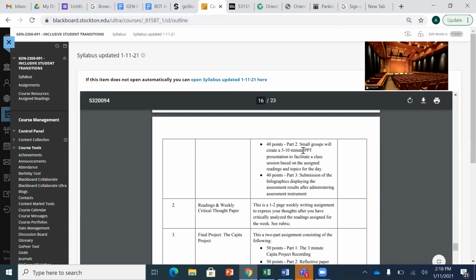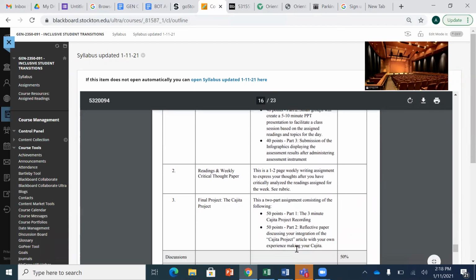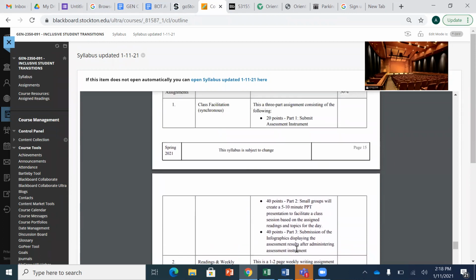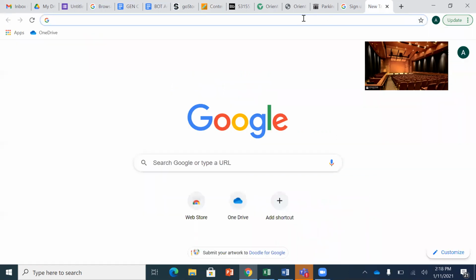And what you want to do is display your results in an infographic using Canva, canva.com.